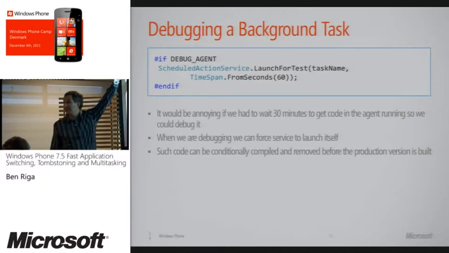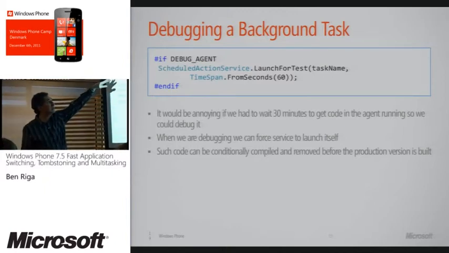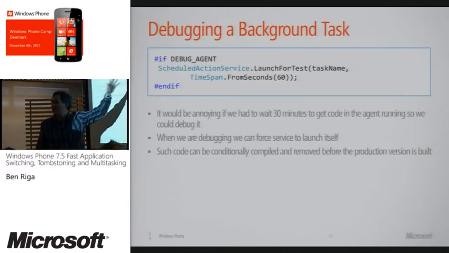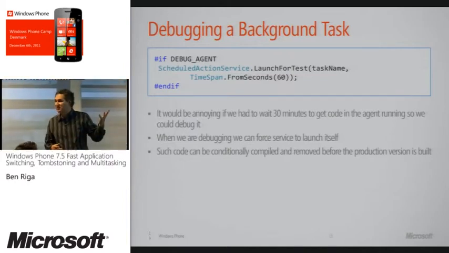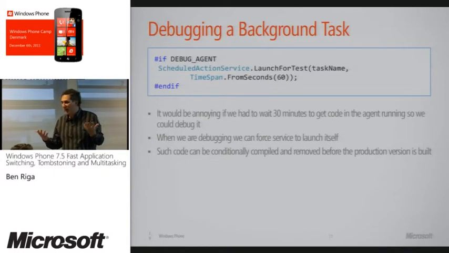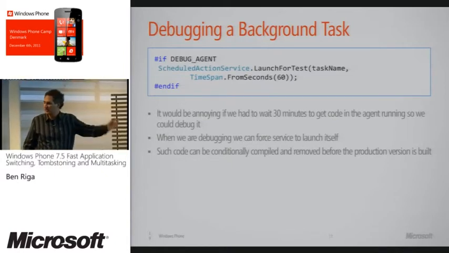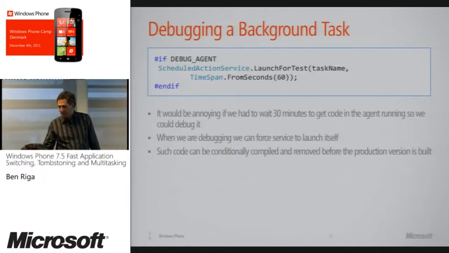So this is debugging. It's kind of important. I mentioned this earlier. You can change the period that you have to wait for that to happen. I set it to 15, which is whatever it happens to be. You don't want to be waiting 30 minutes between every test cycle.